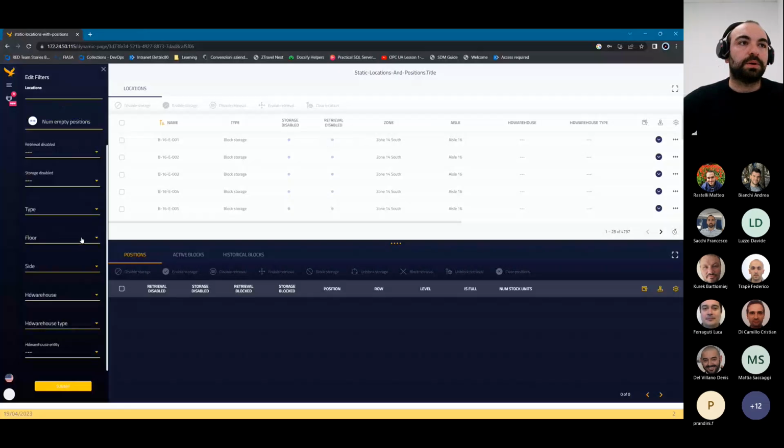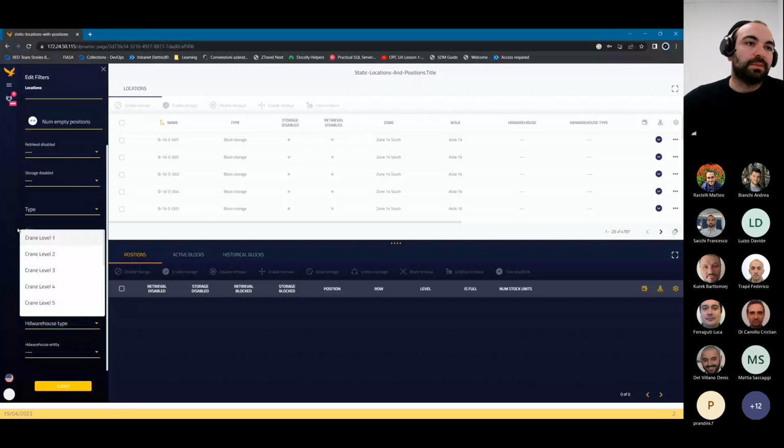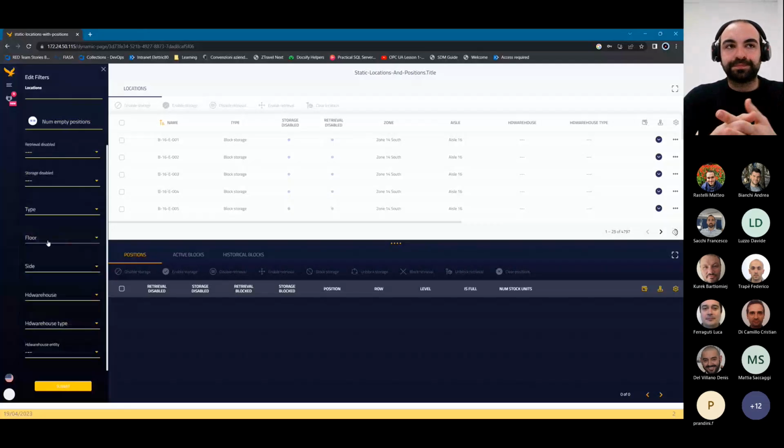Okay, but it's possible to do it, and maybe in your first configuration of a page, in this case, edit of a page, you can add a filter on this sidebar. It's possible for you to do it, and you can add a combo box that will permit you to filter the aisle, the zone, and other things.